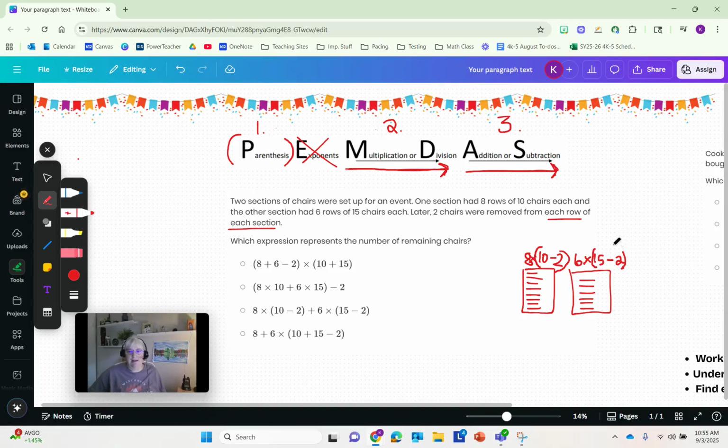Okay, we're getting close. How many chairs are there in all? Well, I have a section here plus the section there, so I'm going to need to put a plus sign here to add both sections together. Now, if I look through my examples, do they have this one? They do. It is right here. So I can also draw pictures to help solve the problem.